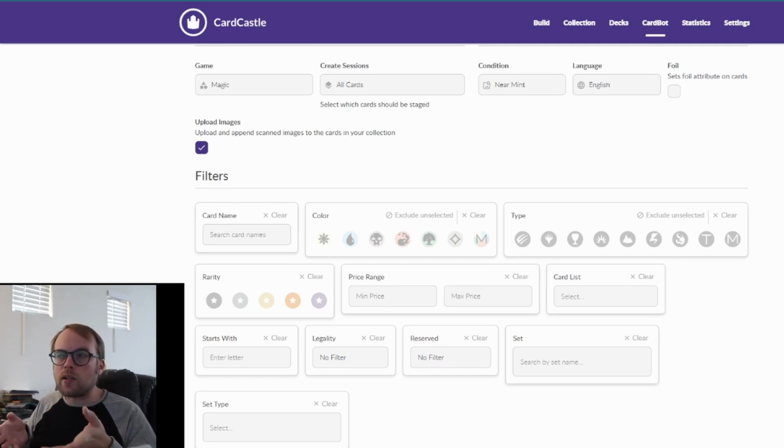That doesn't work quite as well with Pokemon because of the way the set names are. So what I would typically do is try and either directly set sort them just because it's a smaller number of sets, or I will try and lump them into groups. So like everything before Sword and Shield, and then Sword and Shield, and then Scarlet and Violet, or something like that. And then you can put a big pile in and have it search by the set name.